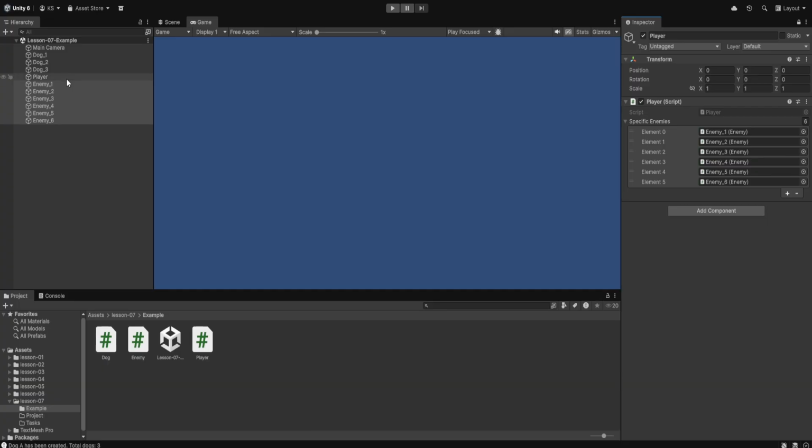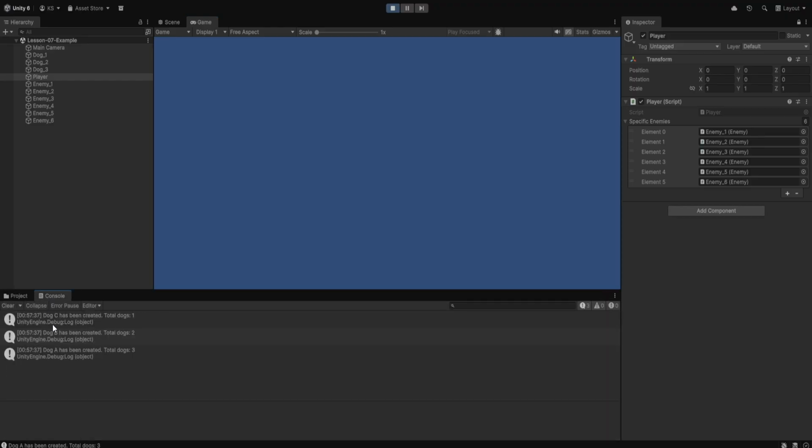So previously with our static variable, the value was increased for the whole class, but here we are calling the static method. What happens with the static method is it calls on the class itself rather than looking for the instance. So here, even if we have 5 enemies or 6 enemies, it is just going to call the method once. So let's hit play and see how it is going to work. Space is for the attack and D for increasing the difficulty.